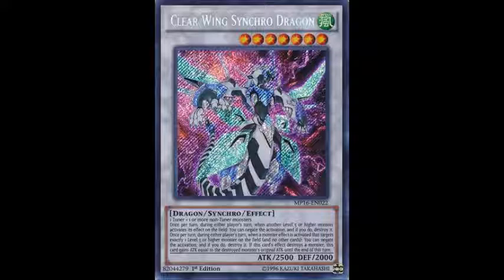Once per turn, during either player's turn, when a monster effect is activated that targets exactly one level 5 or higher monster on the field and no other cards, you can negate the activation, and if you do, destroy it. If this card's effect destroys a monster, this card gains attack equal to the destroyed monster's original attack until the end of this turn. So it's a double negation effect, which is awesome.